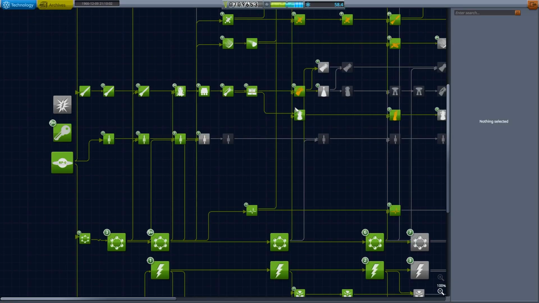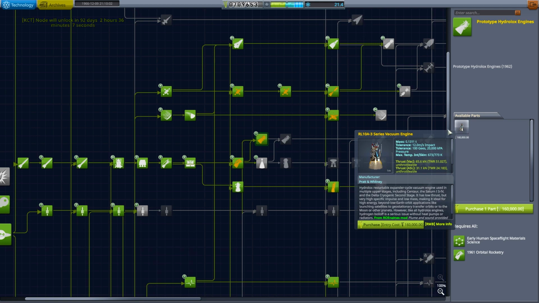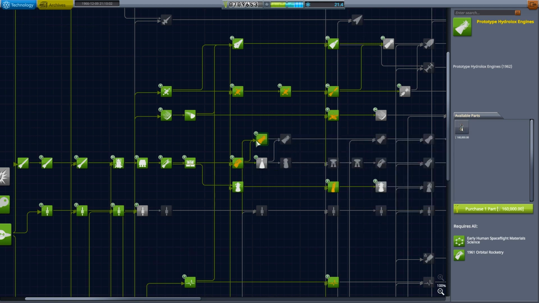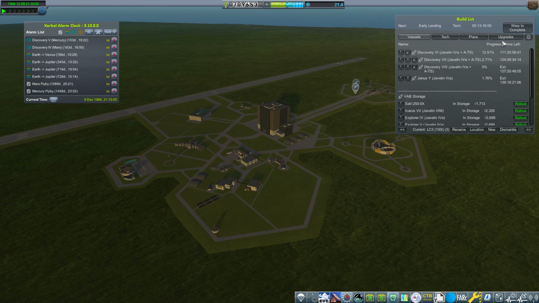I think I have to invest in Hydrolox. So I think we're going to try and use the really bad efficiency, probably going to break down RL10 because it's the wrong config, but at least it gets us some experience with it. And I think if we don't try, we don't learn. So go back to tech.